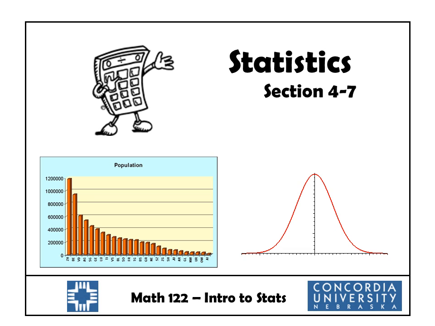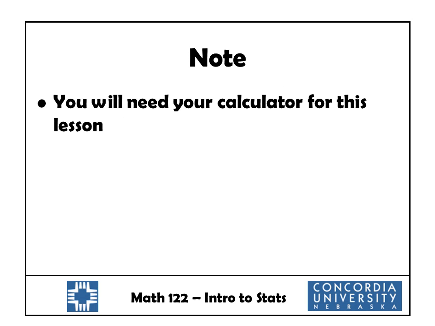Hello, this is the Section 4.7 lesson. In Section 4.7 we're going to talk about a type of problem that's called counting problems. Counting problems occur frequently in probability problems. They also occur frequently in other situations, so they're a very useful type of problem to study. For this lesson you're going to need your calculator.